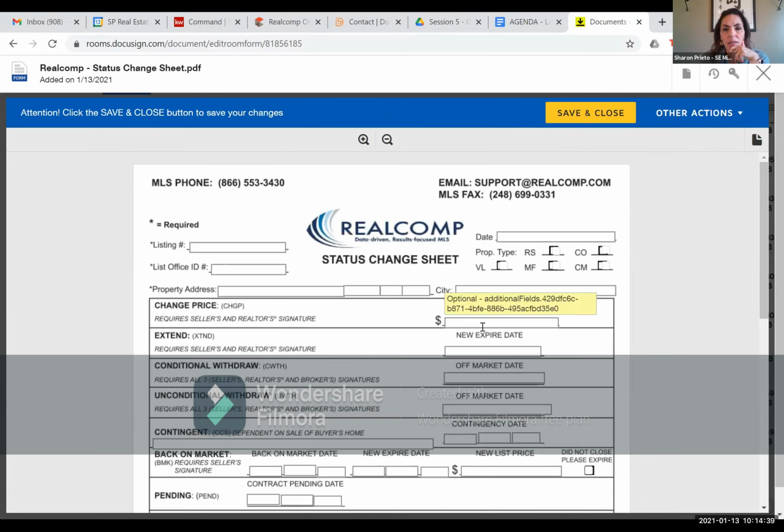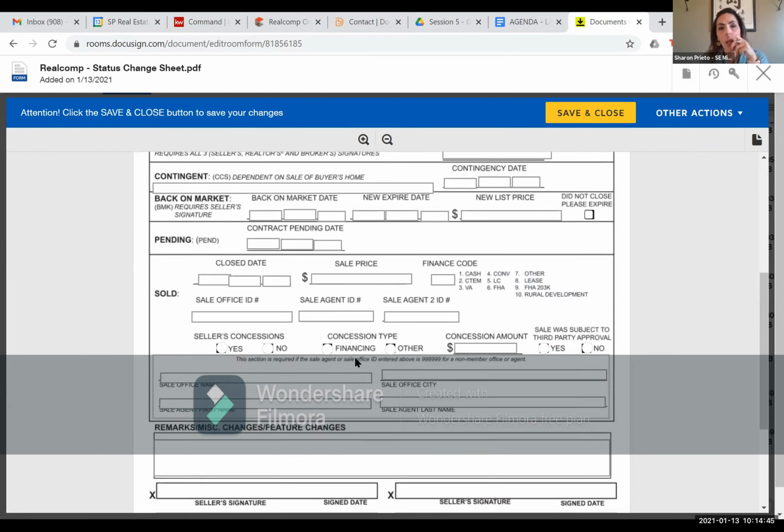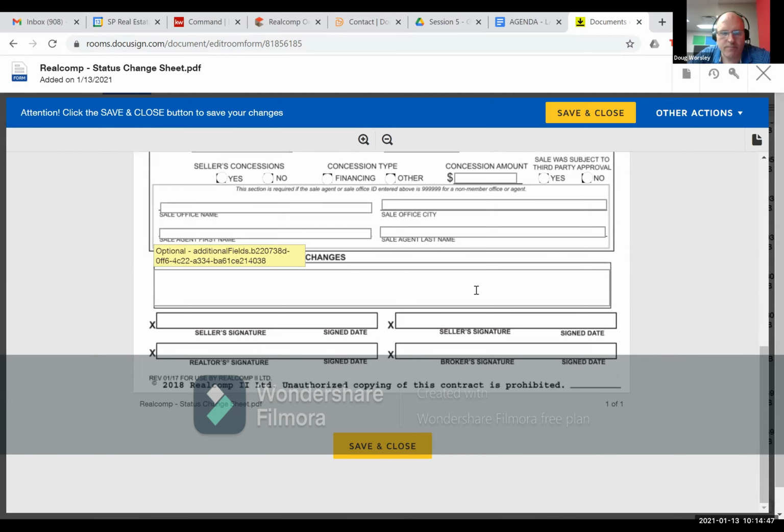So change price, new price, expiration date, if you're withdrawing it conditionally, unconditionally, all these different things. I don't personally ever use this. I always just use a blank addendum. Matt always uses this. It really doesn't matter, just preference. Have it in writing, that's what matters.